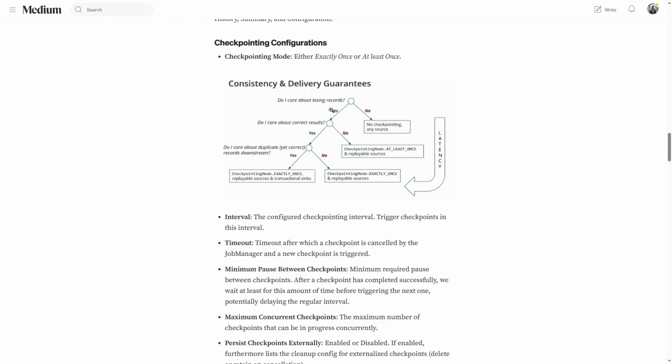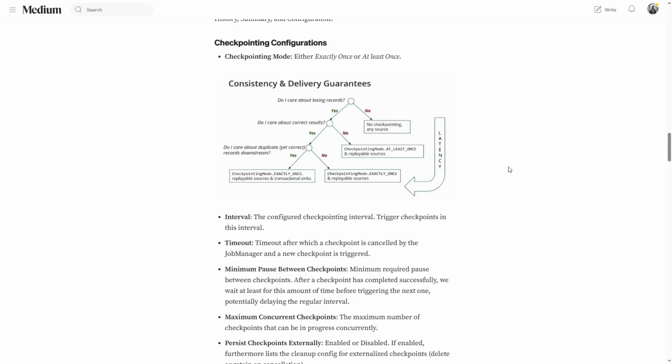For example, if we are tolerant to loss of records, then we can go with exactly once mode without replayable sources.